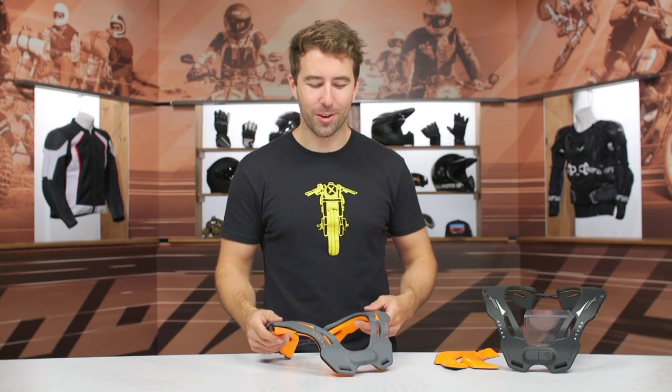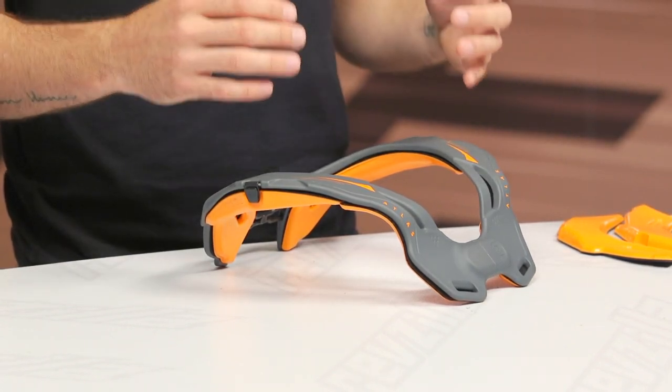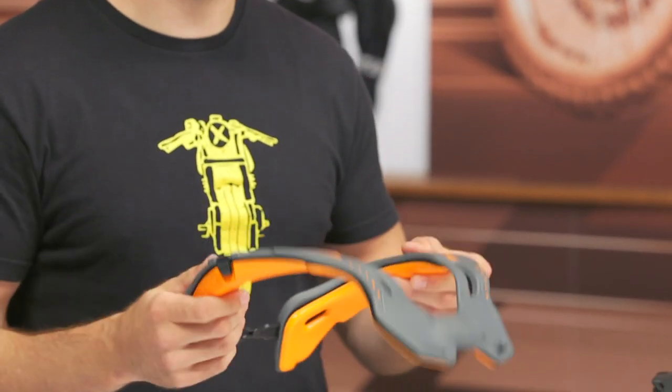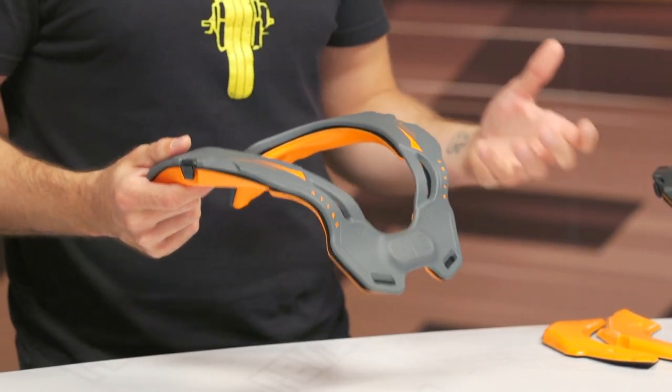The Atlas Vision neck collar is more low-profile than a typical neck brace, with a main focus on reducing compression forces to the spine. A neck brace also handles stabilization and lateral movements, but this is more low-profile in comparison. To give you some stats: the Atlas Air neck brace is a full brace system at $330. Atlas compared this collar to that brace and found it offers 50% reduction of compression to the spine utilizing D3O material, 66% more range of motion, and is 45% lighter.